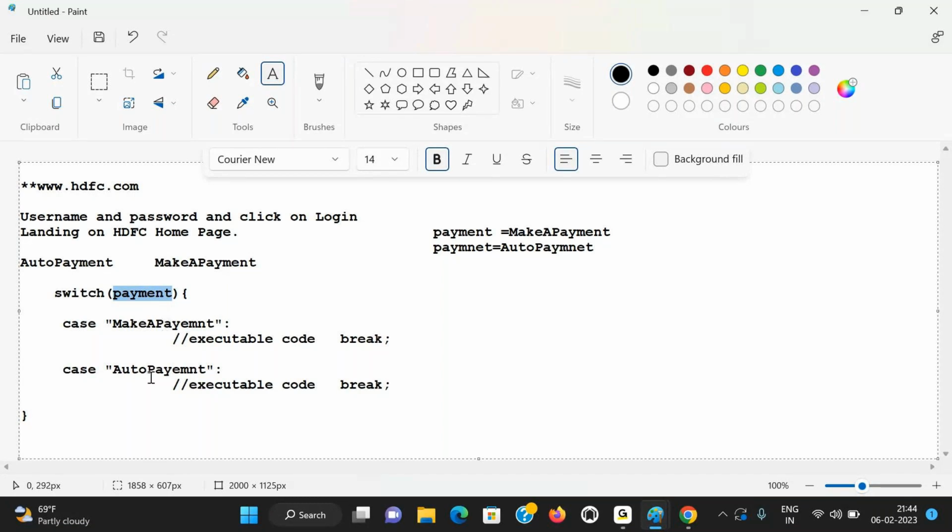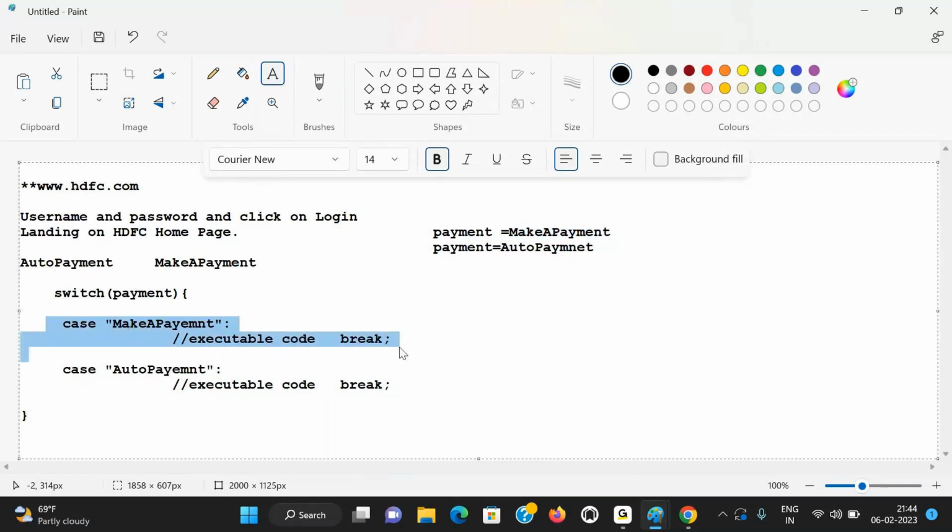So for the first scenario, if I'm passing payment is equal to make a payment, then this switch expression will work. Suppose I'm passing payment is equal to auto payment, so this second case will get executed. Suppose I'm passing payment is equal to make a payment, so this first case will get executed.